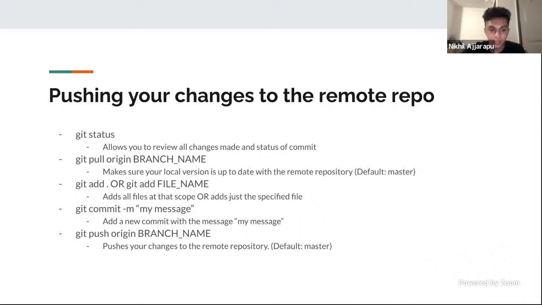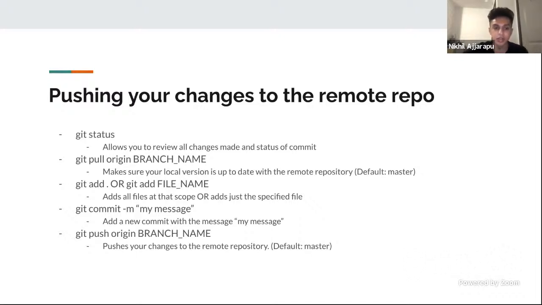There's a concept of a local repository and a remote repository. The local repository is just the version of code that you have saved on your computer, and the remote repository is the version of code that GitHub maintains for you. So that's what pushing your changes to the remote repository stands for. It just means whatever changes you've made locally, you're making sure that the GitHub server now has those.